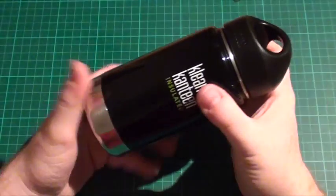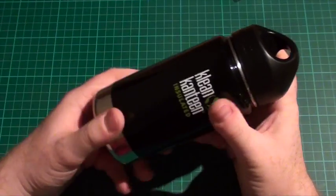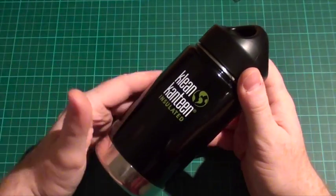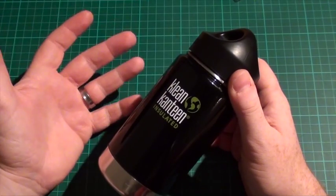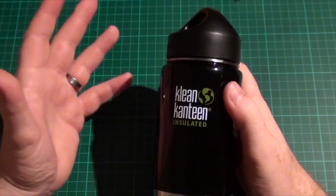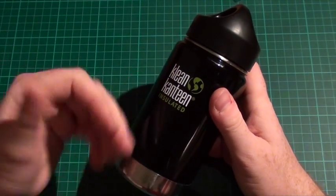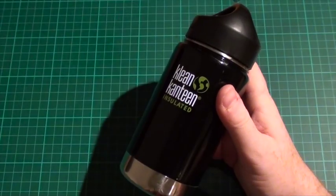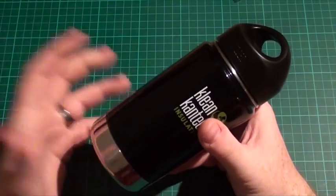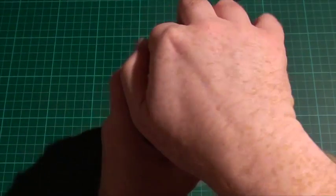Now, if I've been out camping or out a day in the woods, I might make a brew up in the woods, put it in this, and while I'm walking around, I still have access to a hot drink. It would be very, very good if you're going out camping, just to have a brew made up, keep it in here, and then sip it during the evening, maybe if you're getting cold or thirsty. You have a hot drink during the night. So it is excellent. Let's crack all this open and have a wee look inside.